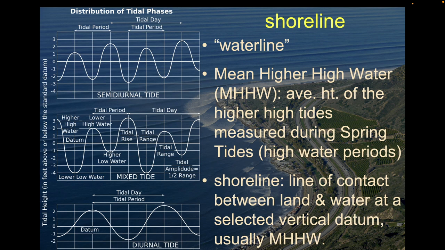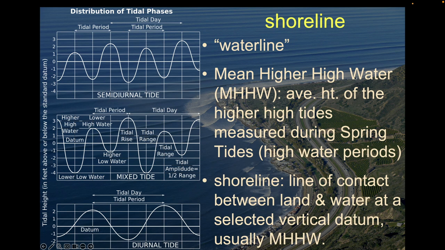Okay? And so if we were going around, jamming our ruler in the sand and measuring how high the tide is, we're going to pick the highest of the high tide. So in this case, we'd be picking this uppermost peak, the higher high tide. And then we just look over the course of the year, or in fact many years, and take the average of that. So the average of the highest high tide each day. That's how we get this so-called mean higher high water.